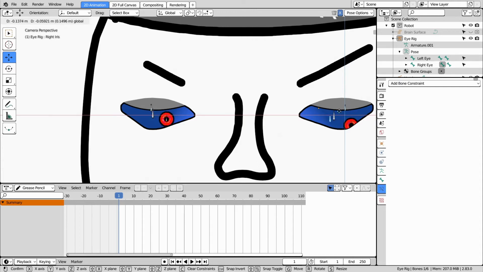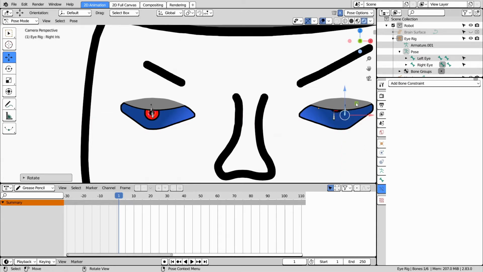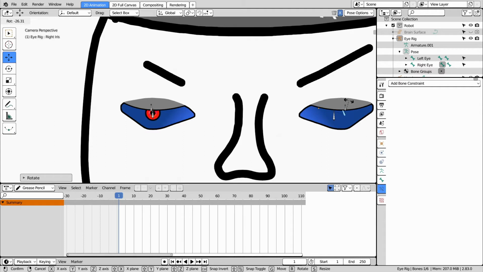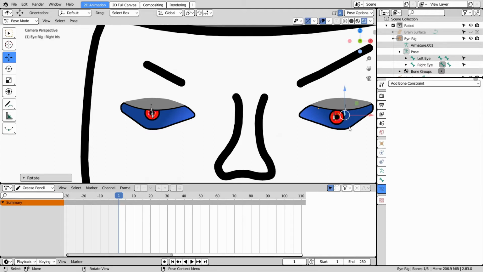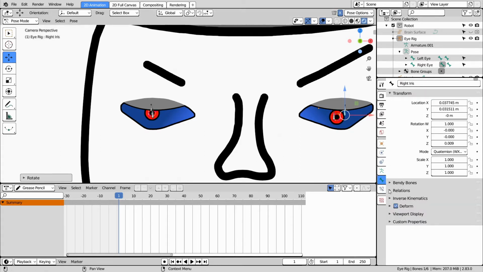Now, they're not quite lined up at the moment because I think I was rotating them, honestly. There's the eye. I think I was rotating them and I might have sent it on a magical adventure. I'm not quite sure what's happening here. This iris here is, I think, rotating around one of the bones on the far side there. And I wasn't quite certain how to fix that with the controls that I see in front of me.